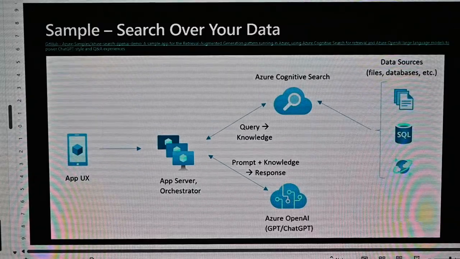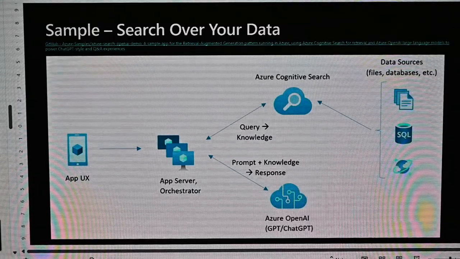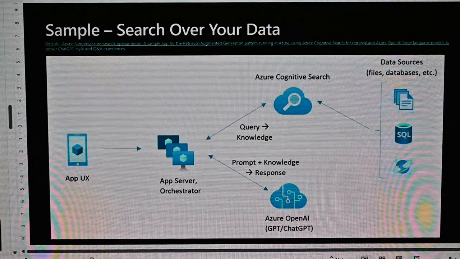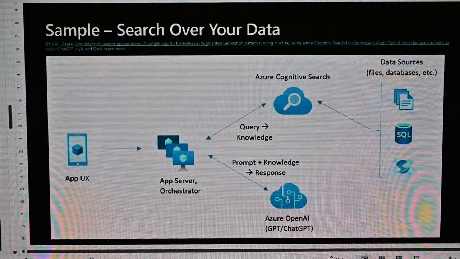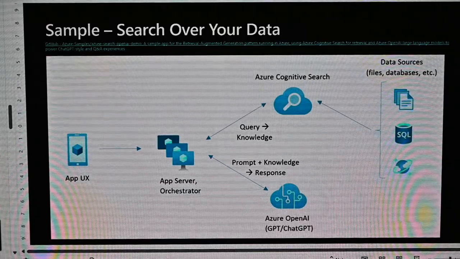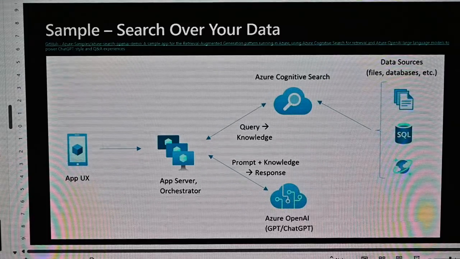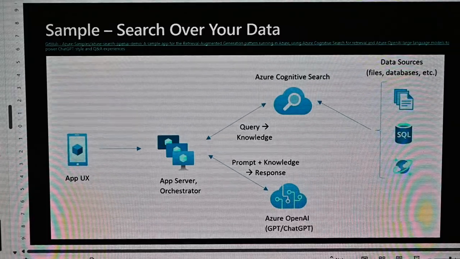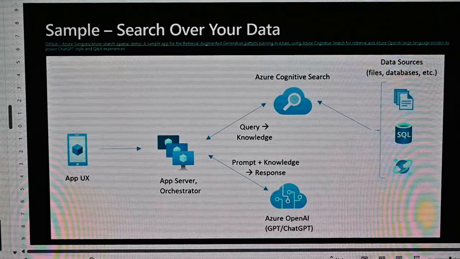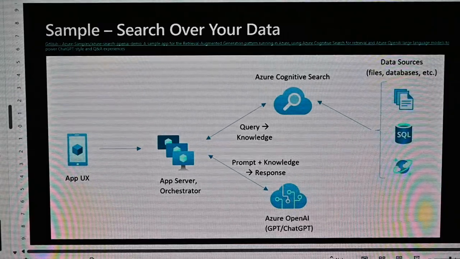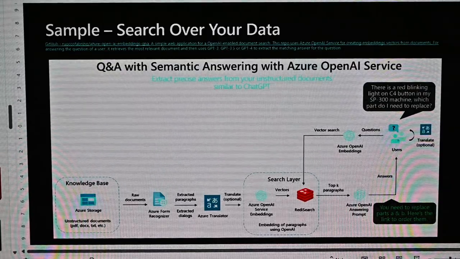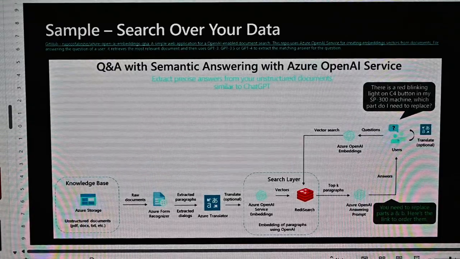So you can take document information, so PDFs, images, tables, and charts, textual documentation, and you can put it into a knowledge base. The knowledge base indexes that data for you automatically, and then you put the GPT or ChatGPT front end in so that individuals can ask it natural questions like, tell me what the HR policy for taking time off is, or tell me what my benefits package includes. So there's two different ways to deploy this. You can either use Azure native services, or in this case, this is using open source services to deploy that. So you have the option here for both.